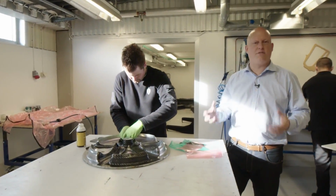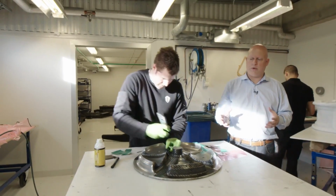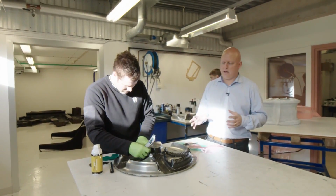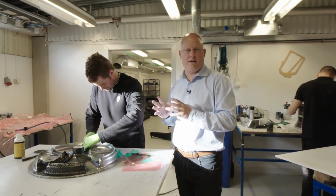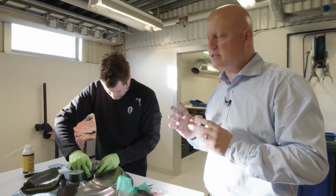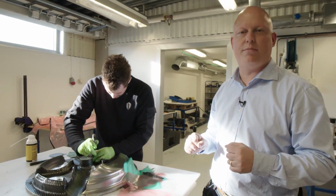It's just a massive generation of heat. So in order to cope with that and make sure the wheel withstands that heat, we have to work with very special pre-preg material, with very special epoxies and after-treatment processing to get the wheel to take that heat in a good way. So yeah, that was the biggest challenge, and something we're very proud of to have overcome.